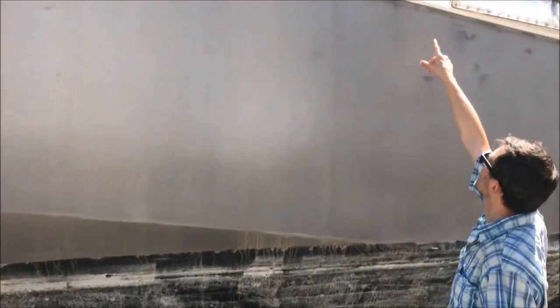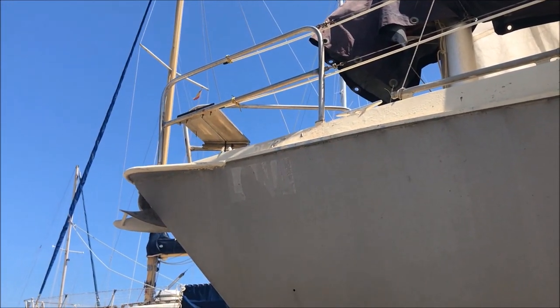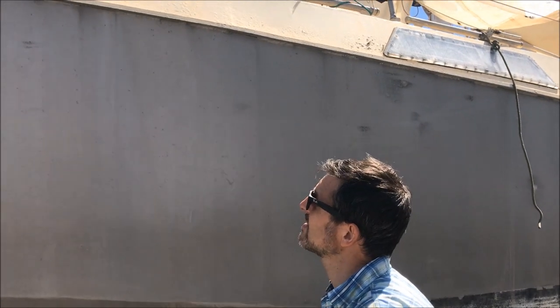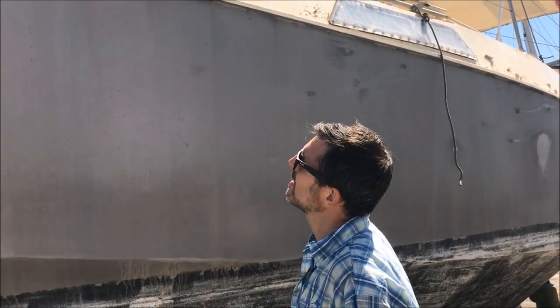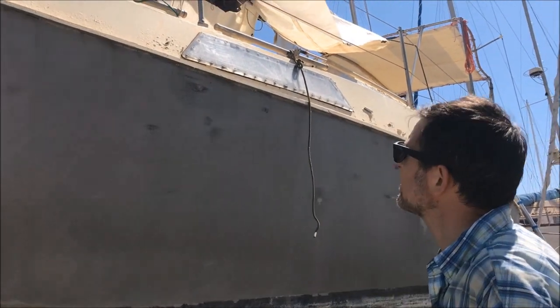The hull is raw from the bottom paint up to where it's painted beige, and you can see the paint is coming off. That's one of the side effects of having different stainless steel things bolted onto her — it actually produces hydrogen under the paint and the paint comes off. It's not really dangerous or anything like that, it just means we'll have to scrape her down and paint her again. We'll paint her white to keep the heat out and probably paint the deck with some anti-skid paint so you don't fall off when she's heeling and wet. I was dreaming of replacing all the stainless but I think it'll just stay and we'll repaint her at some point — it's easy and not expensive.